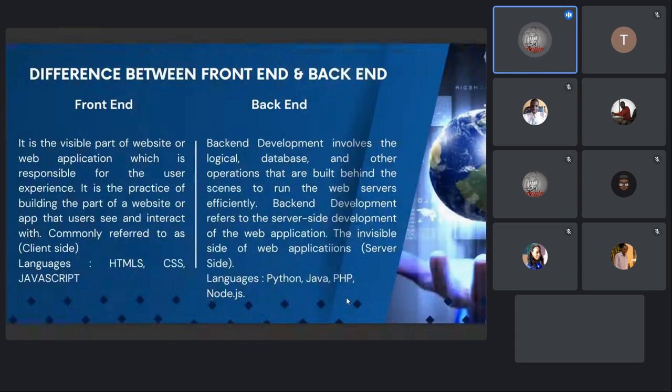Of course, there are more than these ones, but these are just examples. In your own time, you can go and do a bit of research on what are the languages and what are the frameworks that usually are used to build the backend side of websites or web applications.